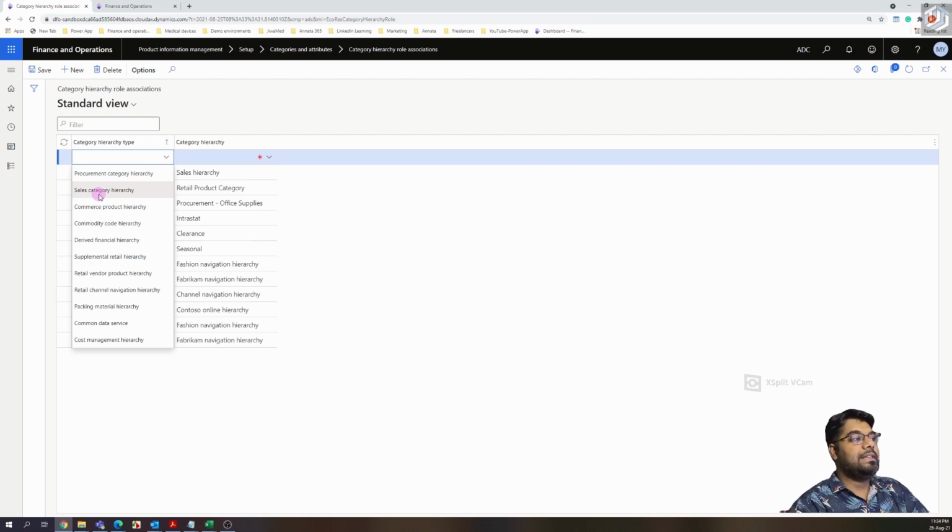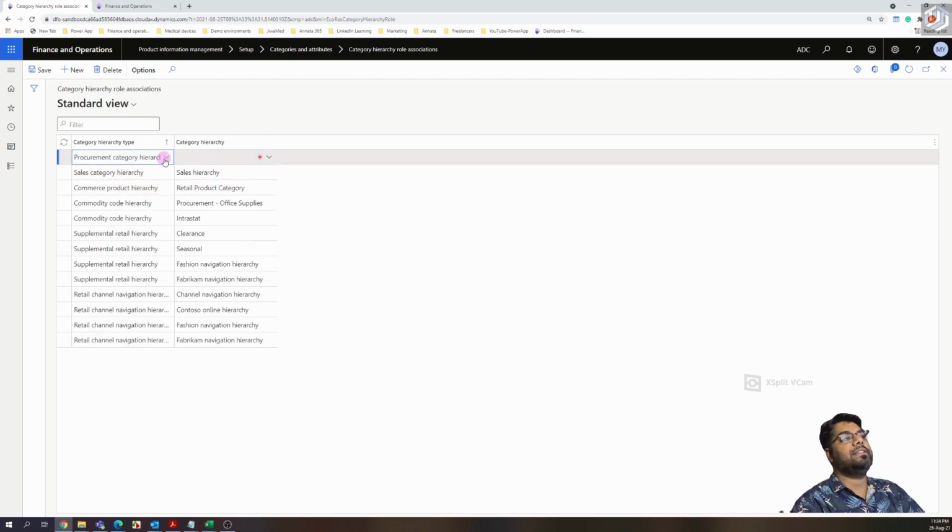If you want retail, then you have a retail channel navigation, retail vendor, product hierarchy, etc. So for this moment, let's focus on the procurement category hierarchy. So I'm going to just choose the procurement categories option and search for my newly created category hierarchy. We named it vehicle default hierarchy, so I'm choosing it and saving the screen.